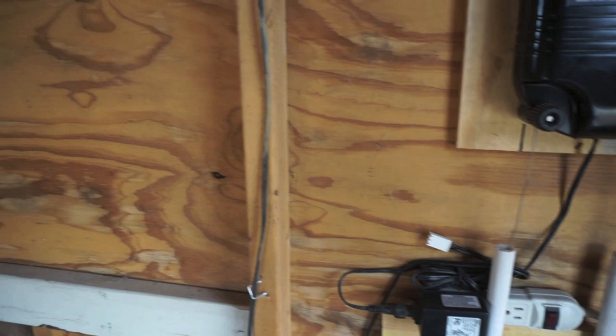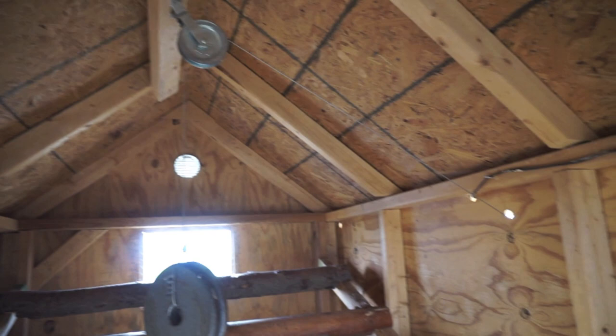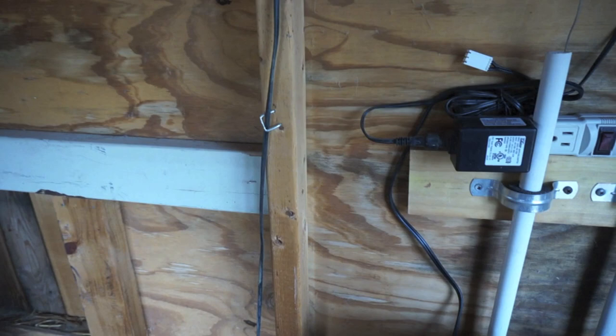And since we're in here, I'll just give you a quick little look over the inside, the roof setup. Those are just pine logs on an angle. Those weights are part of my pulley system with my egg door. And you know, the rest of it's just standard 2x3 construction. So now I'll take you outside and show you the final portion of my security aspects of the coop.